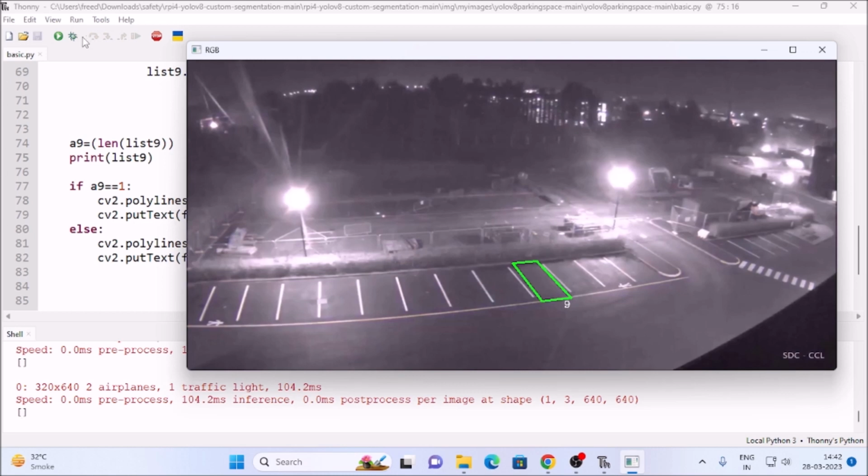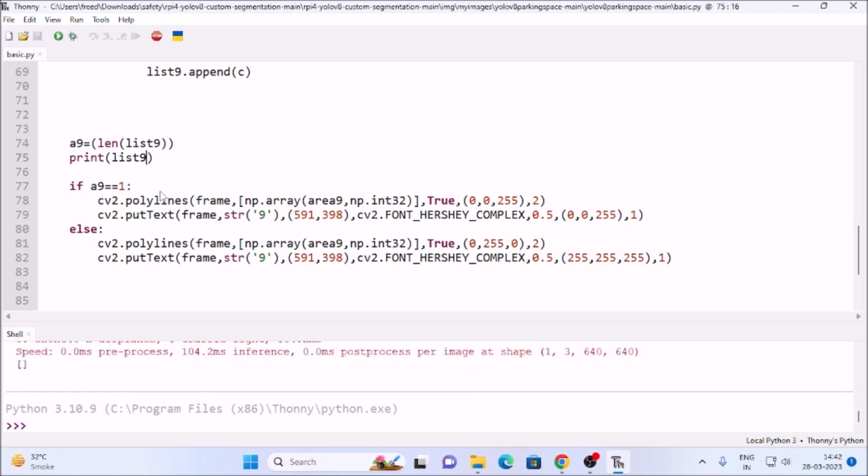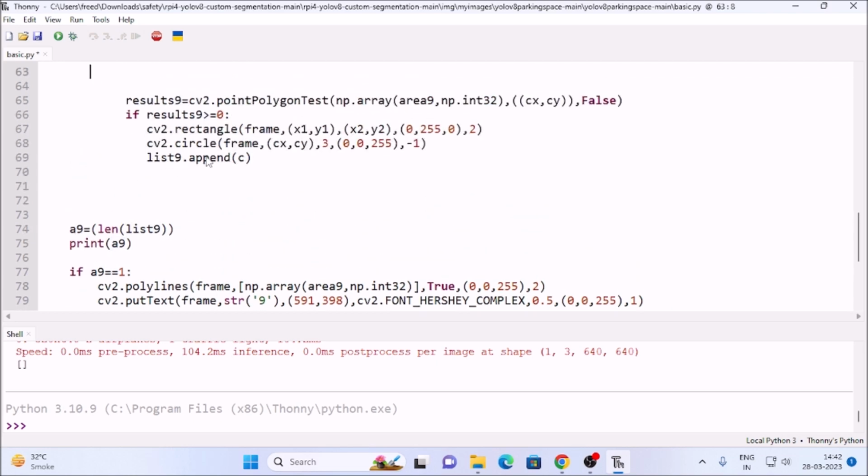So simply we can say the length of our list9. If I print here A9, I have already mentioned here, as you can see, the length of our list9 which we create, which we append. So if there is our car inside our selected area, we can say the length of list9.